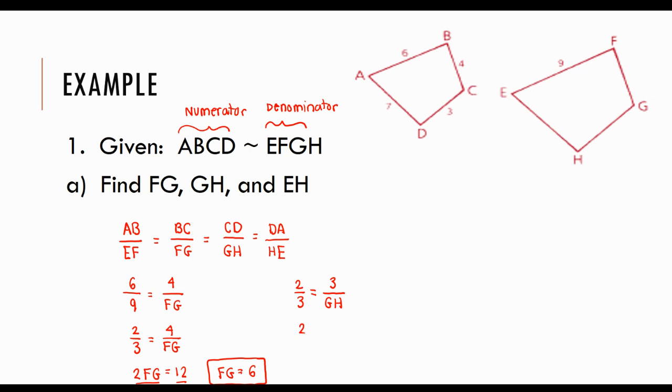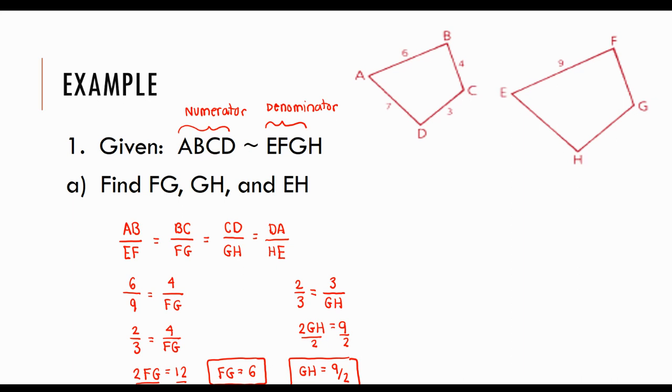So CD is 3, and then GH is what we're trying to find. So then if I cross multiply, we'll have 2 times GH equal 3 times 3, which is 9. I'm going to divide both sides by 2. So if you want, I'm going to leave it as just a fraction reduced down to lowest terms. 9/2 can't be simplified down any further. So I'm just going to keep it as 9/2. If you made it a decimal, that's okay. Just because this would not be a repeating decimal, it would just turn to 4.5. But if there was some kind of really long decimal, just leave it as a fraction.